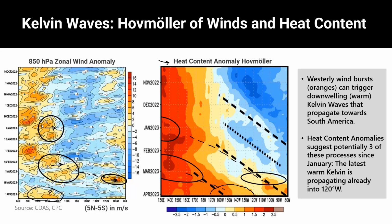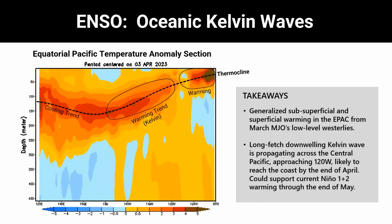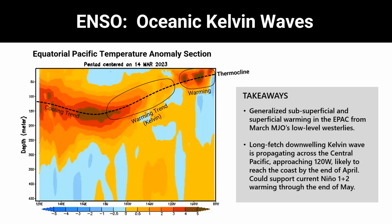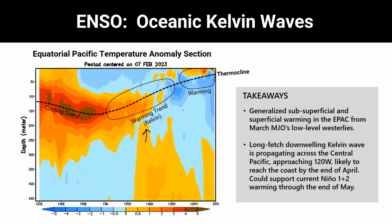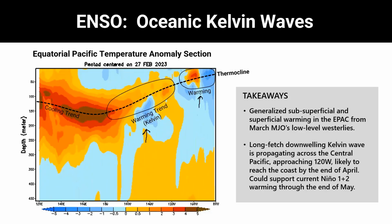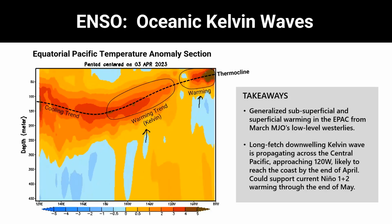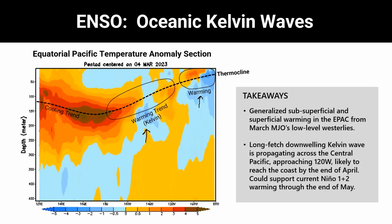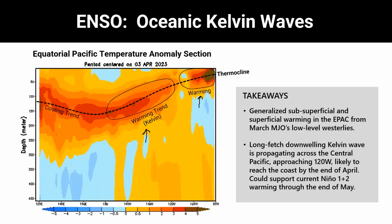Buena pregunta. So now let's continue moving. Now I'm going to try to be quick with this. Now we're showing the cross section of the Pacific temperature anomaly, and we can see that in these two regions, to the east, we can see a warming trend. It's very clear. The one off the coast of South America is partly from that Kelvin wave that arrived. You can see this propagating. The thermocline was really shallow initially, but now it's deepened significantly.